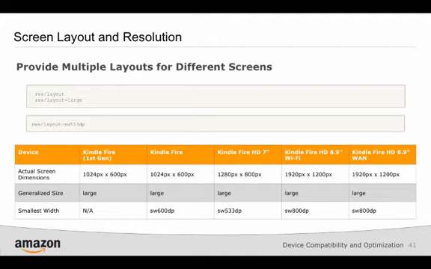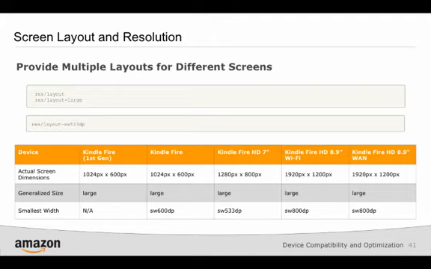All the smallest width qualifiers are in DP units, which are scaled to the density of the device and thus may not be the same as its physical width. For example, the Kindle Fire HD7 has a physical pixel width of 800 pixels. It is an HD device with 216 pixels per inch. In DP units, the width is scaled or divided by 1.5, resulting in a smallest width qualifier of SW533 density pixels.